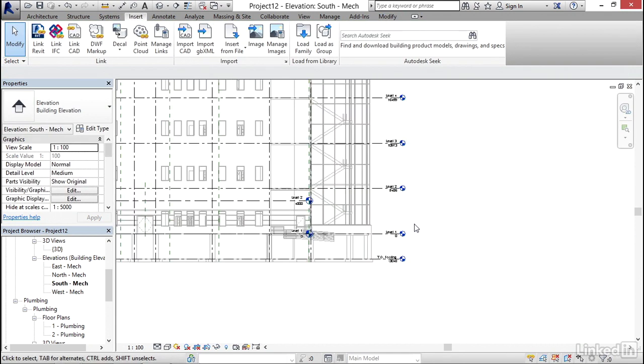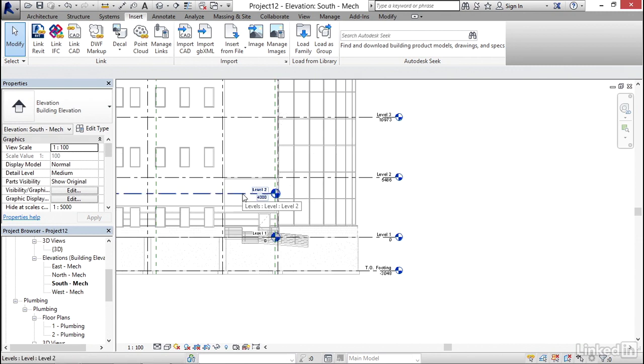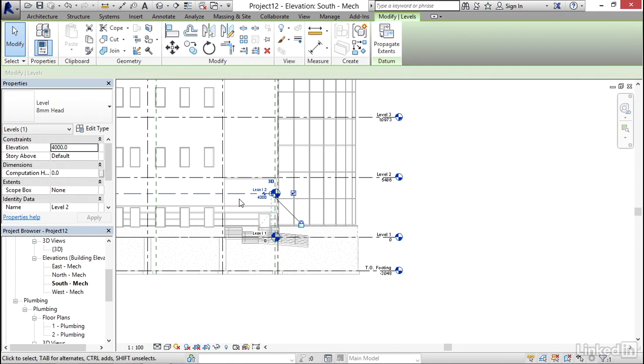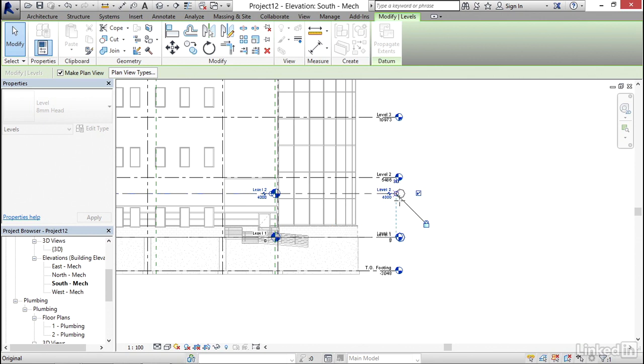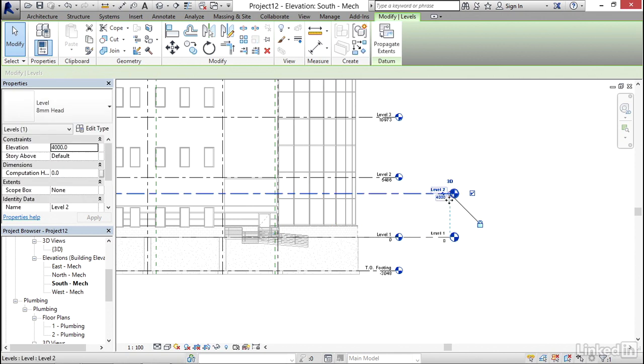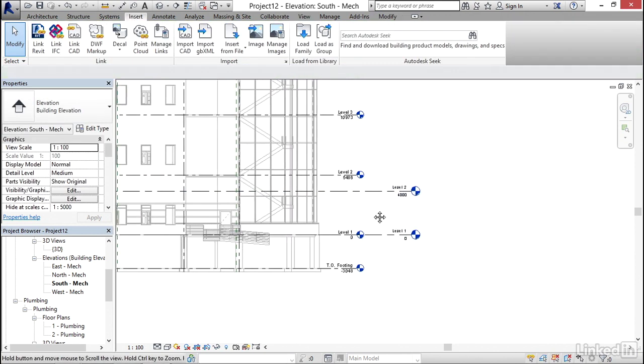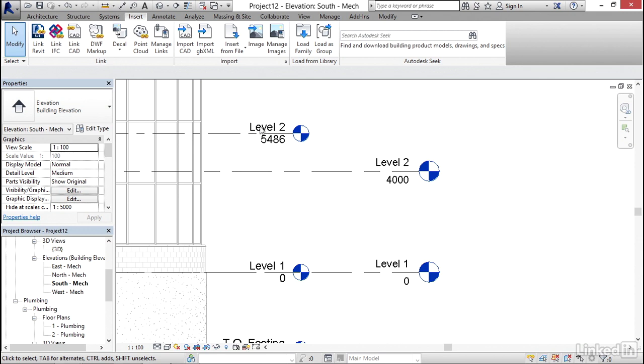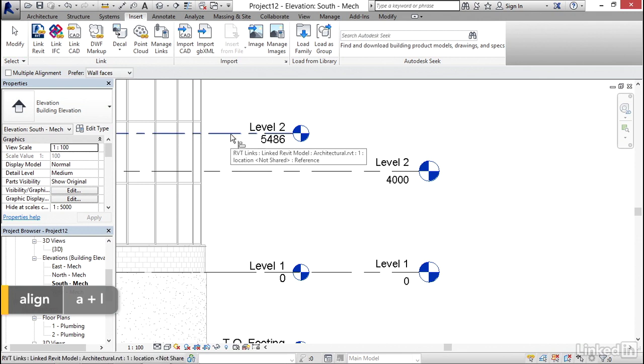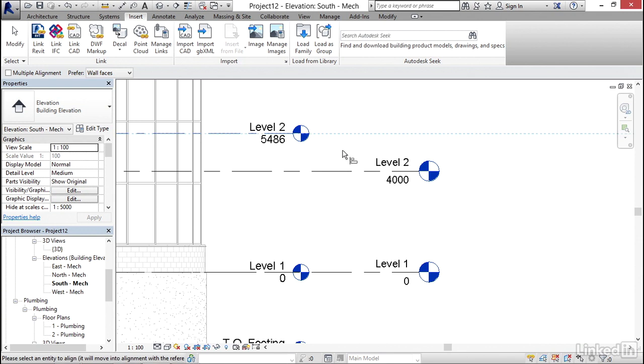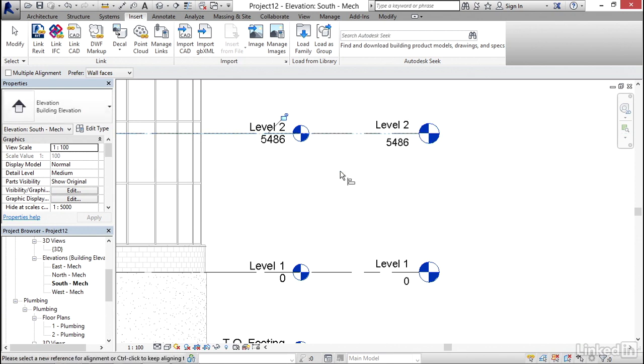Now, in my elevation, I want to grab my level 2. I want to select it by selecting the line right here. And once you see that little grip, pick it and hold down on it. And I want to drag them out in excess of the other levels to the right, about this far. And I want to hit Escape. Now, I want to align level 2 with level 2. So here's a command we haven't used yet. Type AL for Align. Now, you need to select the object you want to align to first, and then the object you want to move second. And don't ever pin them. Hit Escape a few times.